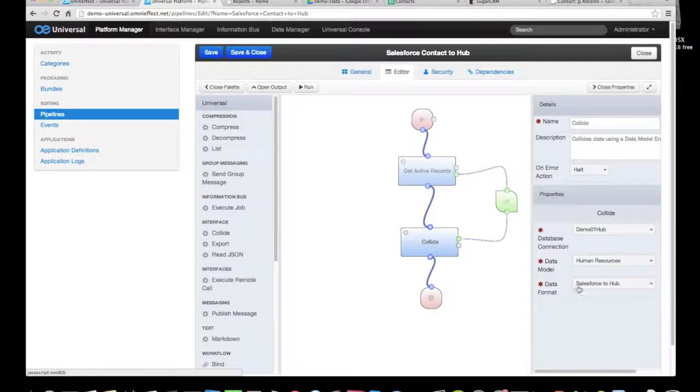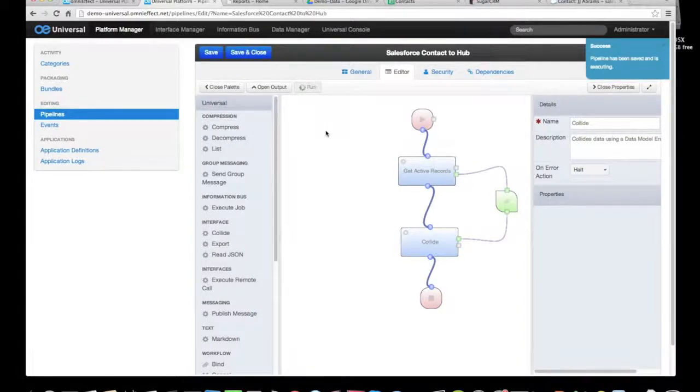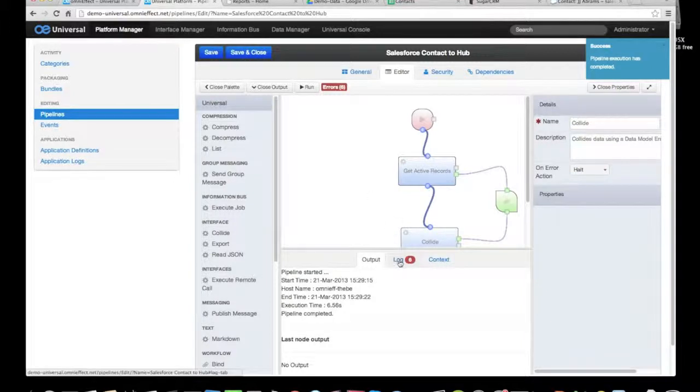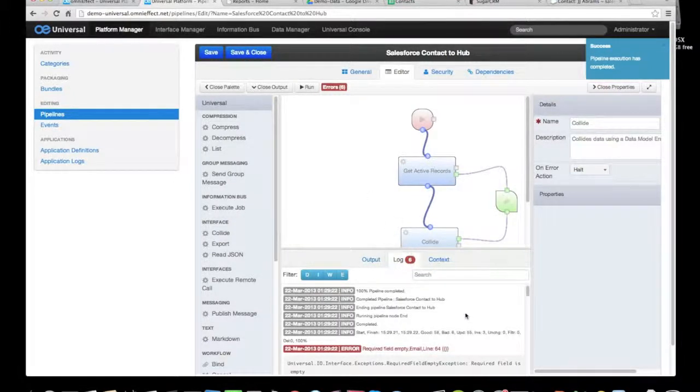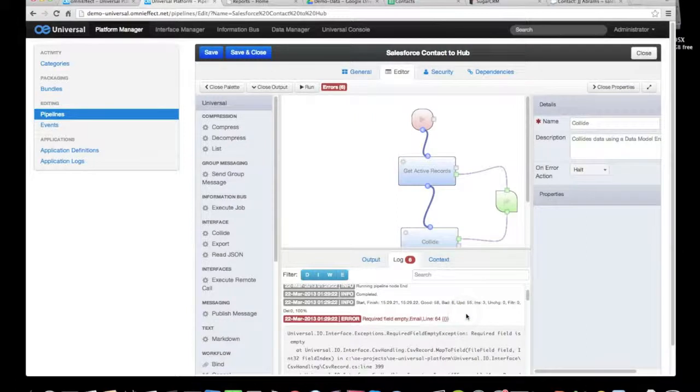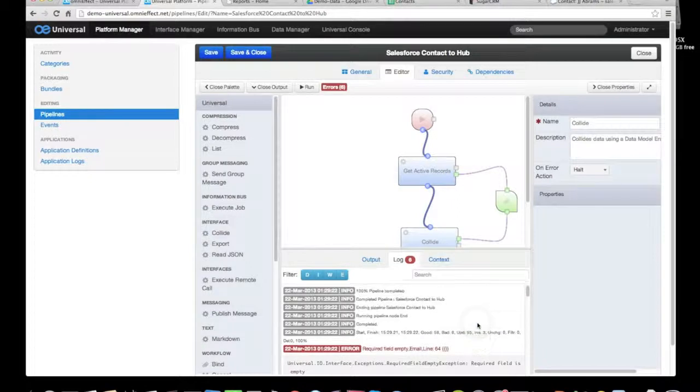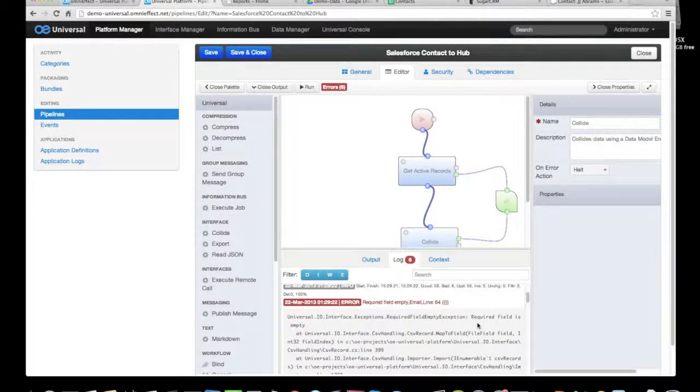And this is using Salesforce to the hub. So essentially we can press run on that. It carries out the interaction for us all in the cloud. And we note that we've received some errors. That's okay. These errors are a part of the import process, so we've actually got 58 good records and 6 bad records. We've updated 55 records and inserted 3. So there's been some collision work done for us based on a master data model existing in this process.